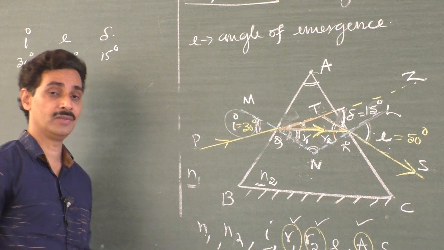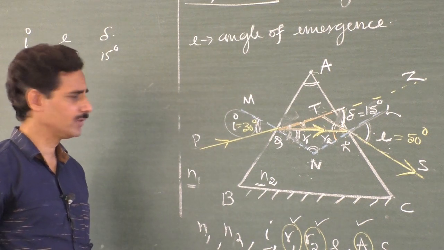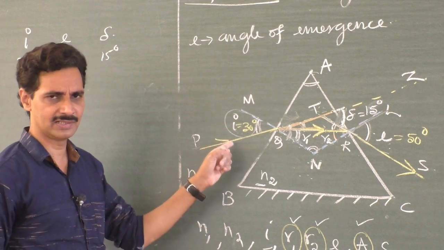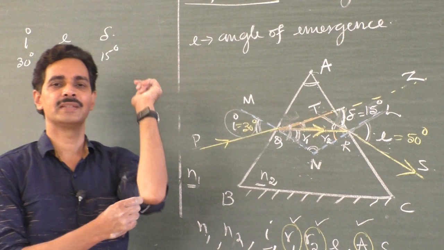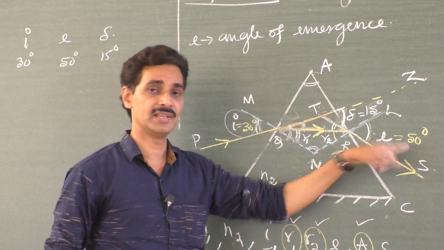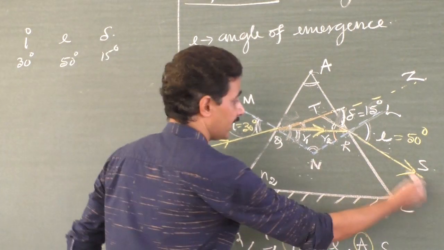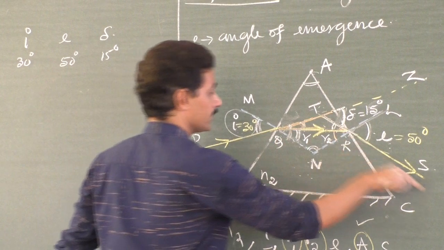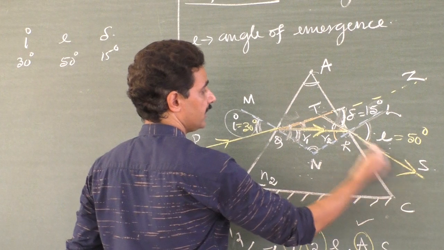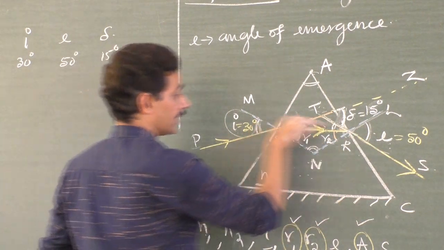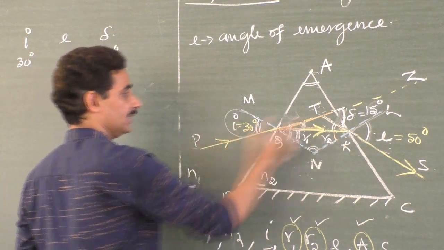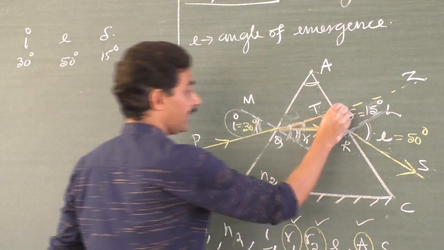Ask the prism again. Now it is an interview. Will you produce the same angle of deviation for some other angle of incidence? Other than 30 degrees, can you produce the same deviation of 15? Prism says, yes, I can produce the angle of deviation 15 degrees for 50 degree angle of incidence also. Because if you put a ray of light like this, or even here at 50 degrees, it comes out at 30 degrees, because it is a set of values. Deviation is the same. Sir, won't you get a different angle of deviation?